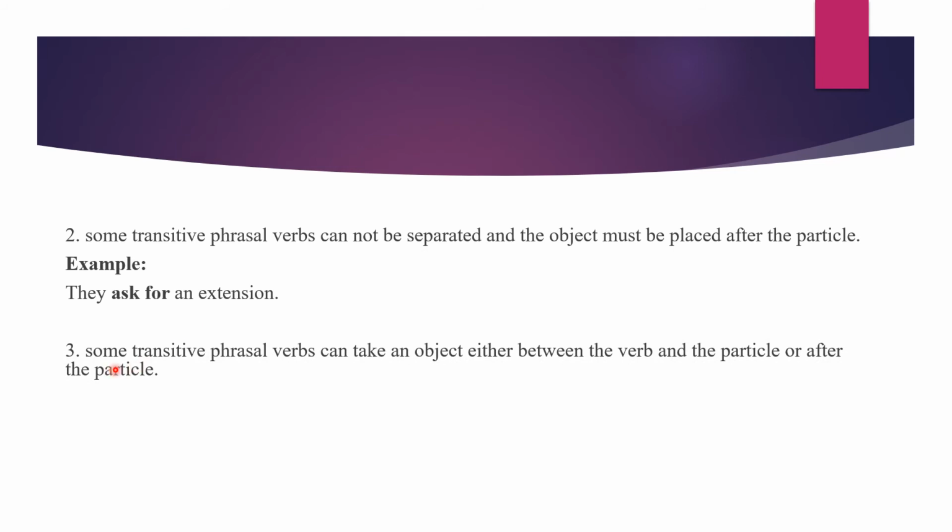Next one is, some transitive phrasal verbs can take an object either between the verb and the particle or after the particle. For example, I picked up the book or I picked the book up. So either way the sentences are correct. So it can be a phrasal verb that can be separated.